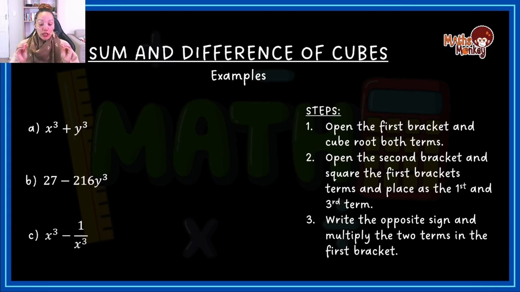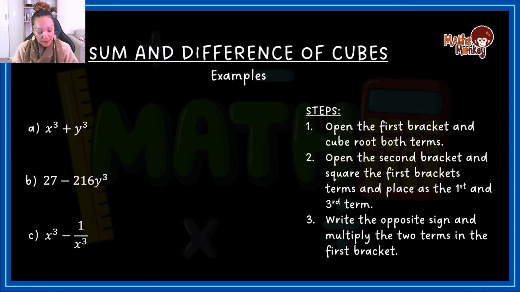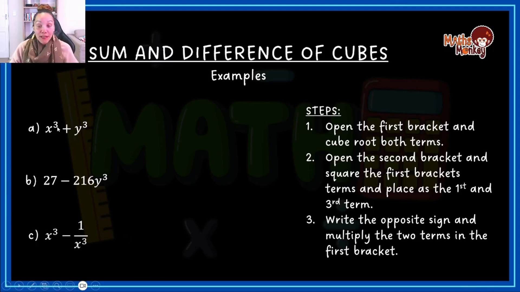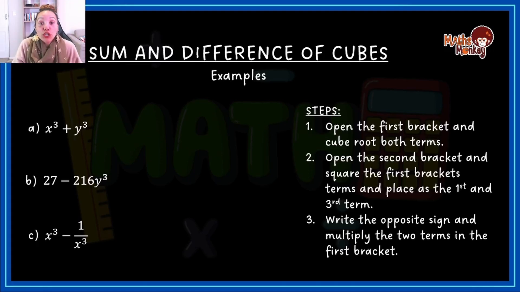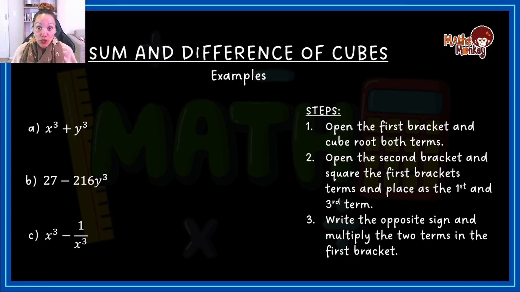For this video, if you see a sum — that's a plus — or the difference — that's a minus — of cubes, you have to apply this method. Cubes simply means anything multiplied by itself three times; the answer is a cube. So x³ is a cube because it's x times x times x, and y³ is a cube because it's y times y times y. Whenever you see a question with a plus or minus, two terms only, where the first and second term are both cubes, this is the method you are going to apply. It's very important that you first identify what type of question it is and then apply the appropriate method.